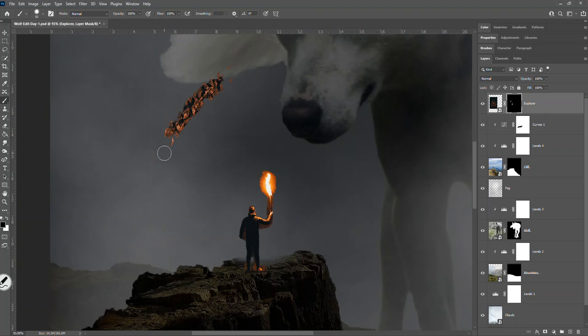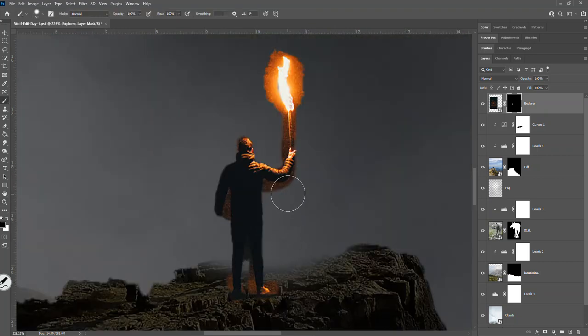So we'll paint in our mask here. And we'll zoom into our Explorer, and again, tidy up and fix what we're wanting to get rid of, which is part of this torch here. So any pixels that we don't want, we can make those adjustments with black and white, whether bringing information back in or getting rid of some information.